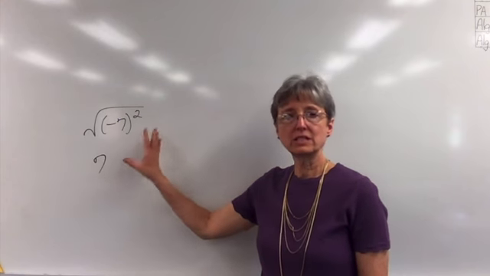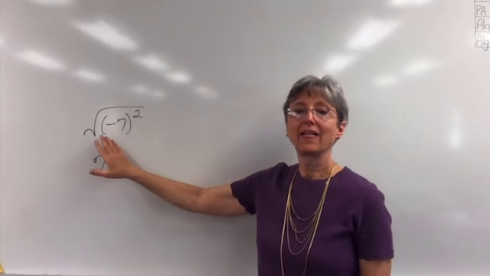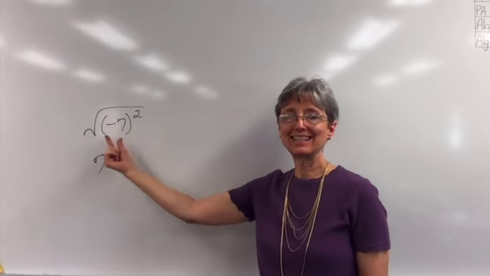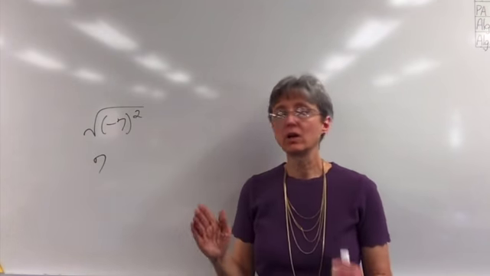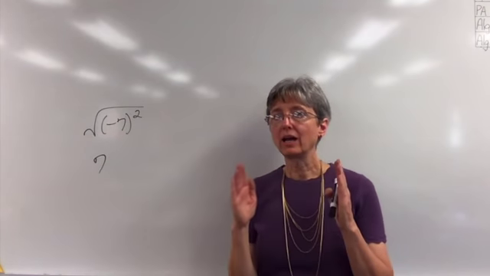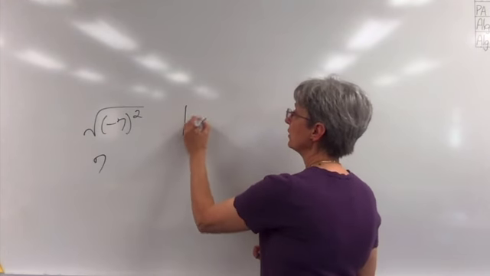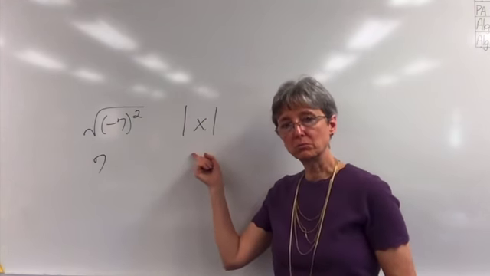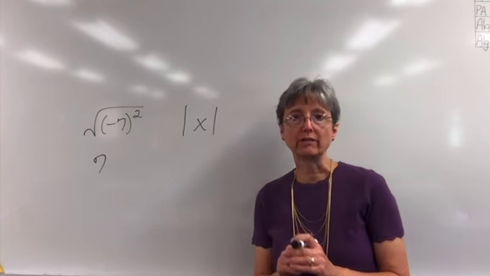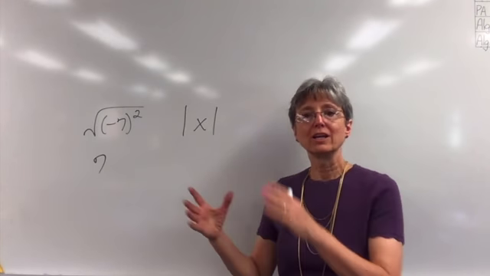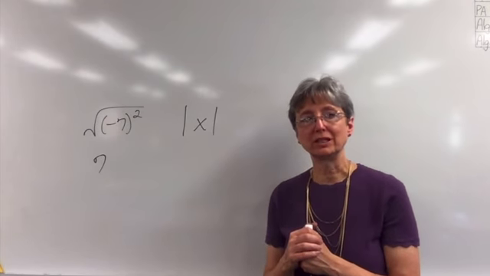Now, because of this situation, sometimes we're going to be dealing with variables in radicals. And when we have a variable in here and we're finding its root, there are times when we want to say, no, I don't want that negative, I want its absolute value. And there are going to be times when they really are going to insist that you put an absolute value symbol around those variables. There are certain conditions when you do that, and you'll really need it when you work on the computer. So in this next section, when we start dealing with variables, I'm going to try to explain to you when that will be.